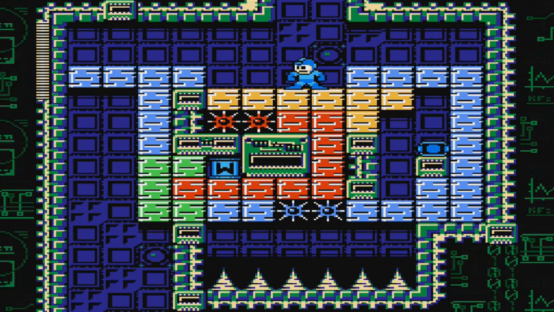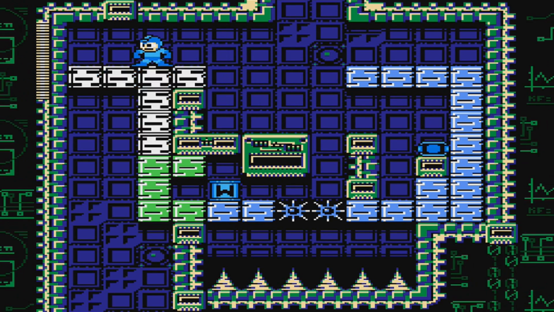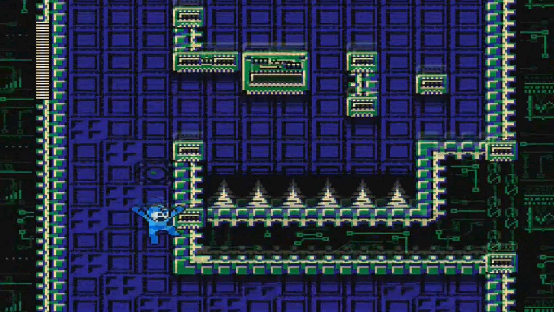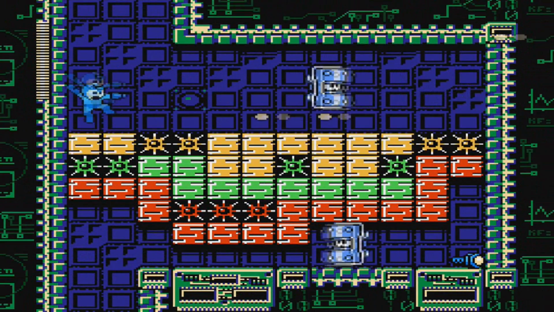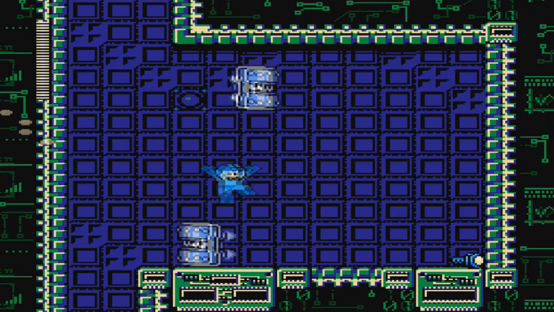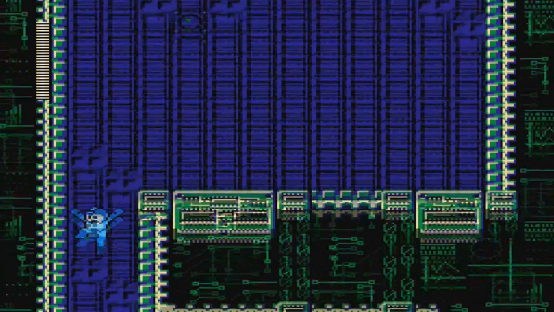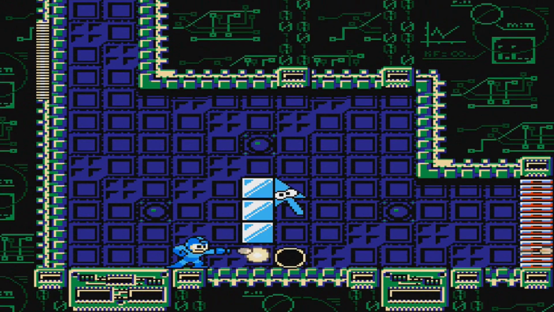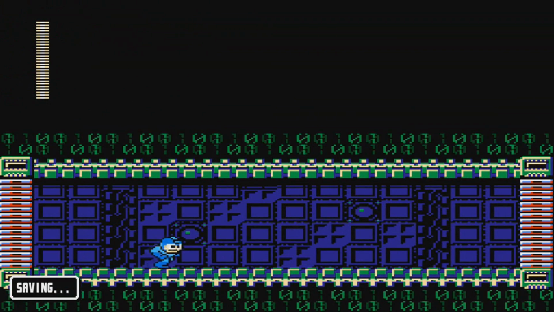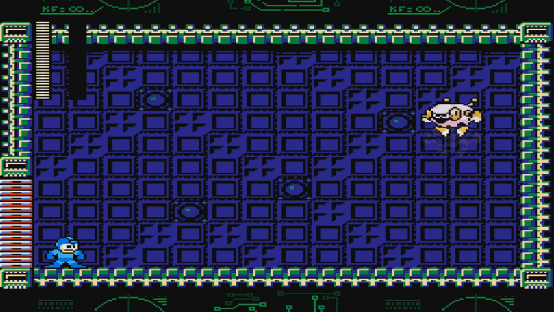Okay, so let's look out for this here. I want to get rid of these spikes because I want to try to get that weapon tank. Because you love a good weapon tank. I'm gonna get that bolt too. Bolts you can use as currency, much like a lot of the more recent Mega Man games. Currency is good because you can get some really neat items from the shop. You can buy energy tanks and weapon tanks at the end as well. Just some good items.